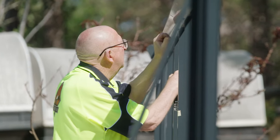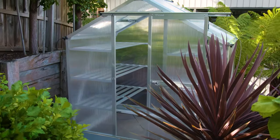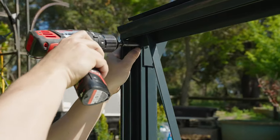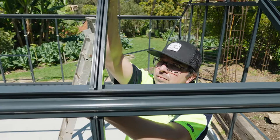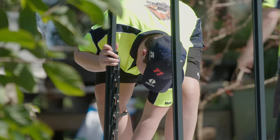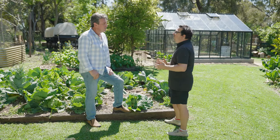When it comes to glasshouses and greenhouses, there are differences. Greenhouses tend to be made of plastic or polycarbonate, even shade cloth covered. Glass has become extremely popular, and the Regalia is a true glasshouse — generally only available in 4mm toughened glass. It can create a centrepiece in your garden, so not only is it a great space to grow plants in, but it can be a fantastic outdoor room. They just look great, and the aluminium is quite a strong, rigid section.